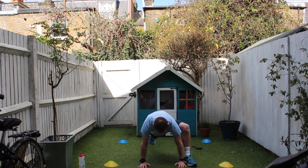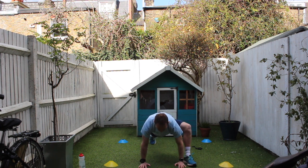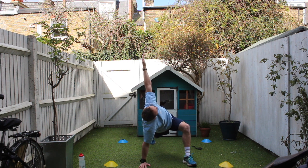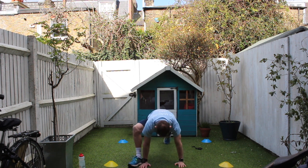Bring your left foot up by your left hand. Almost kind of 45-degree angle here. Drive down through the hips and then lifting up. Open up the chest, so you're in this position. Back to the centre and swap.